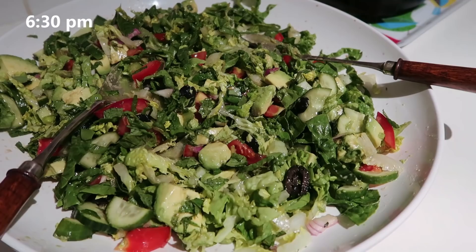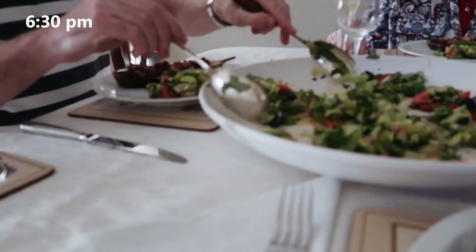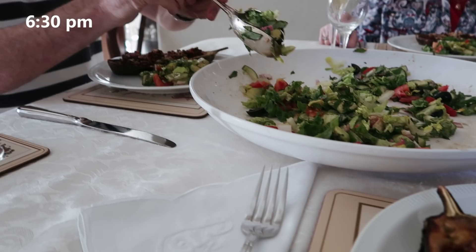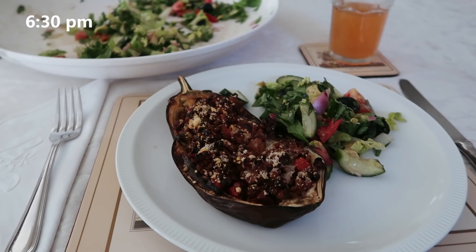Then we had these Mediterranean stuffed eggplants, which are in the cookbook. They're really handy because they're like a main dish component — meaty but just full of veg and satisfying to meat eaters too. We also had this chopped salad which is really herby and has lots of great veg in it. This is in the cookbook just because I make it so often and it's generally a hit with everyone — even salad skeptics say it's delish. I think I had some turmeric carrot kombucha with that.